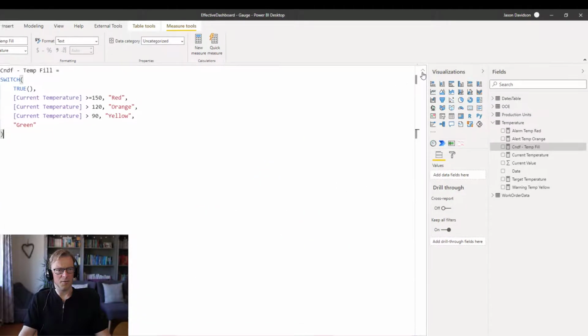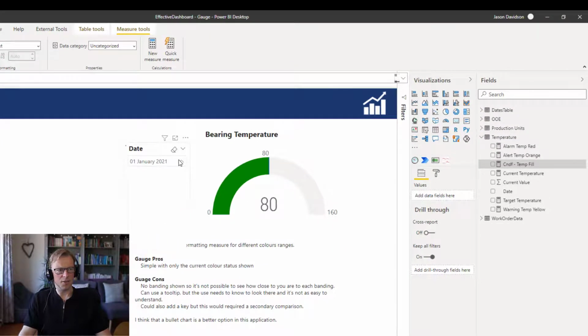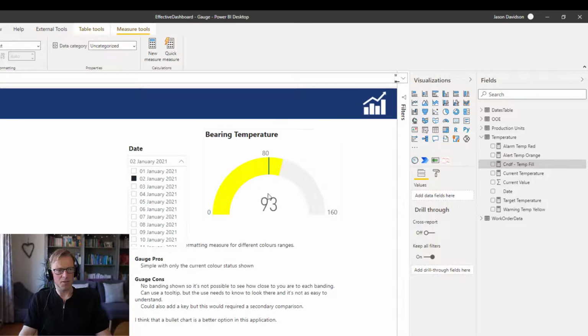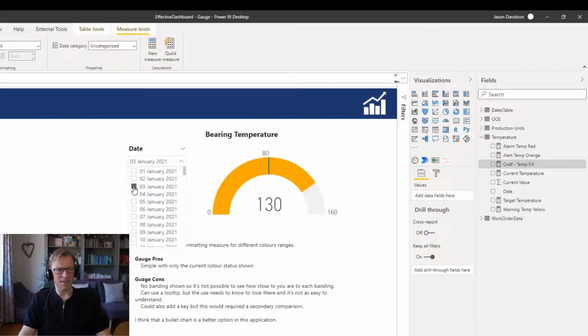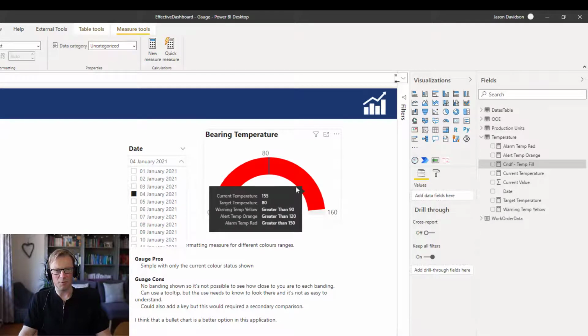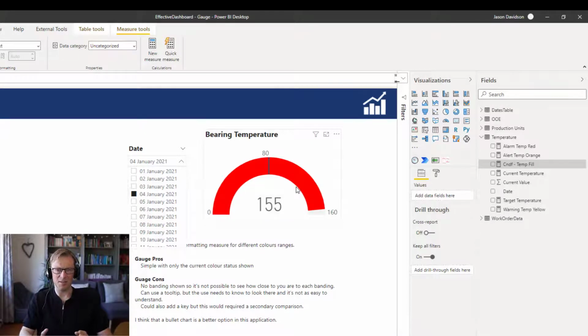So if I go now and change this, we can see it's gone up to 93, so it's yellow. It's a horrible colour, the yellow, but just for demonstration purposes, it's fine. And then it's orange, and then finally, if it's above 150, it's red. So we can see that this has got a meaning. We can see that the further to the right hand side it goes, the worse it is. So there's almost like a gradient there, and it does make sense for the temperature.